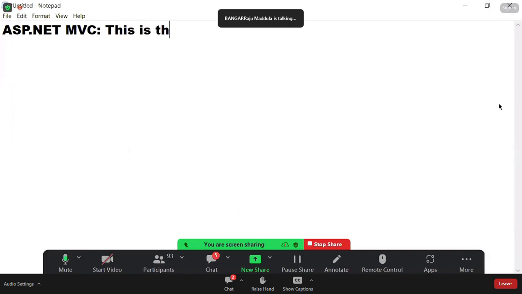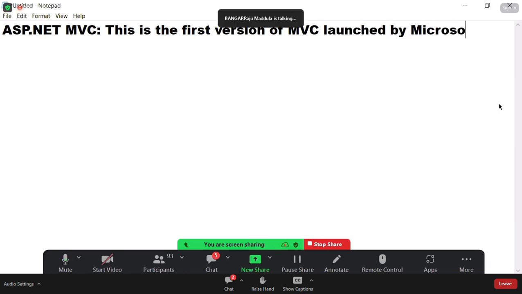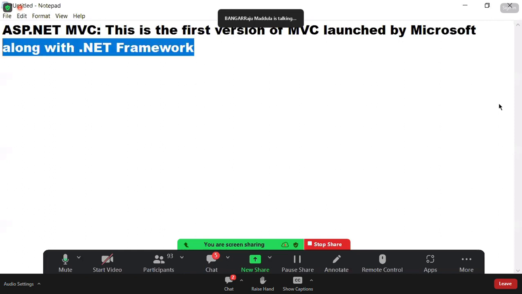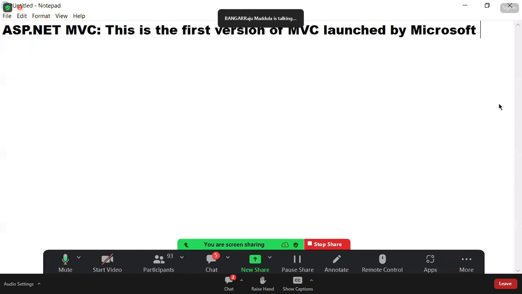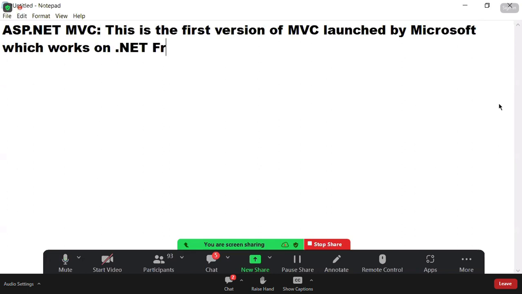This is the first version of MVC launched by Microsoft, which works on .NET Framework.